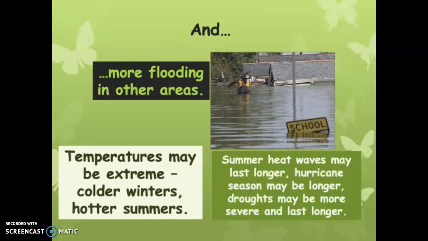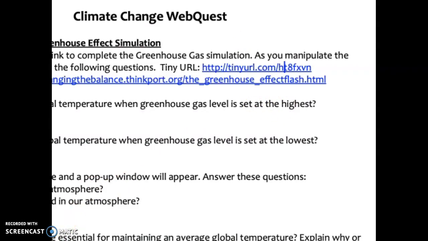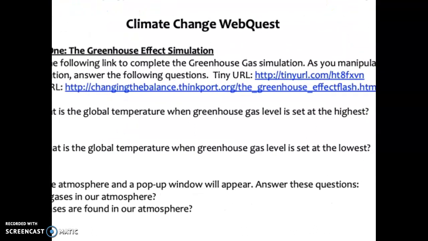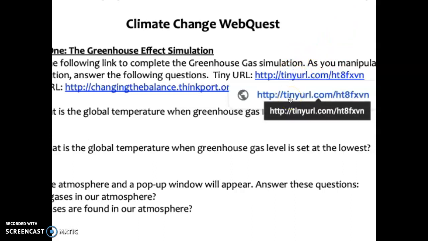What you're going to do today is you're going to do the first two tasks of this web quest. So just to take into account, this is what we're going to see. Can't change the size of this window anymore, but what you're going to see is the following. You're going to have a set of websites here, and then you're going to have questions. The website that you're going to use is the following. So you're going to click on this. There are two URLs. One's just a tiny one, one's the full URL.